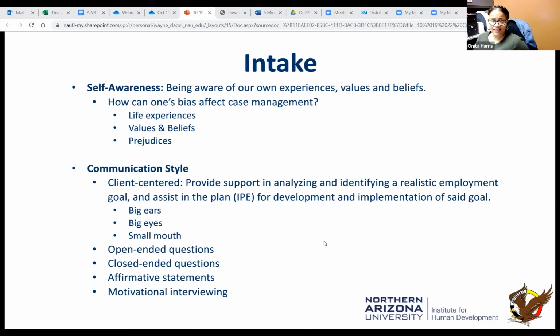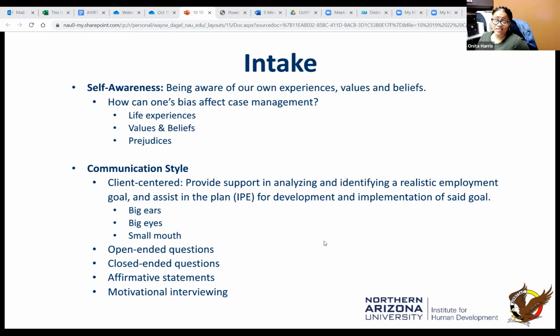What triggers us, I guess, is the best way to say that, because sometimes our own triggers, values, belief systems, or prejudices may affect how we engage in case management. So we need to be self-aware of who we are as people and how that affects how we interact with other people. Because we don't want to not be our whole selves and be effective in helping someone become their whole self because we have an issue with their lifestyle or their former lifestyle, or things like that.